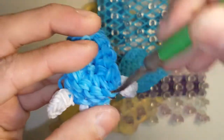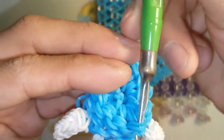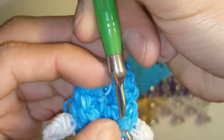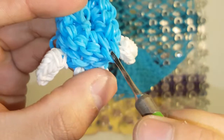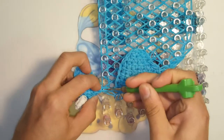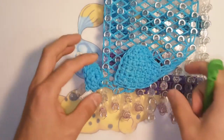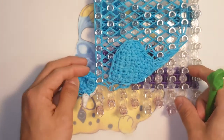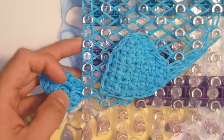So we're going to grab the second set of bands, and I think it's like 4 bands in total. Yeah, so there's 4 bands, all right? So you're going to go from the inside to the outside, always, okay? And now go ahead and attach that here. That's going to be the first one that we're going to start doing. I'm going to zoom in just a little so you guys can be able to see a little bit more of what I'm doing.